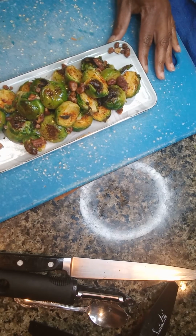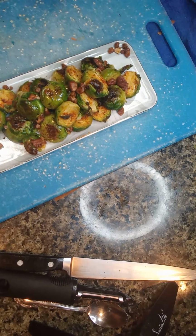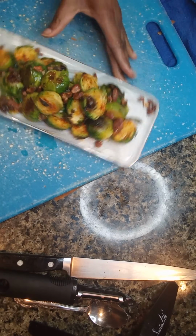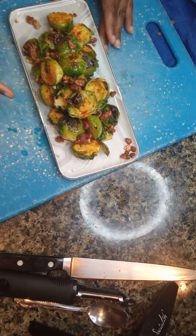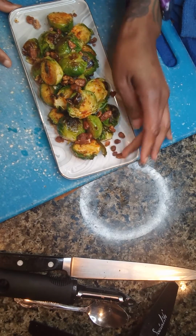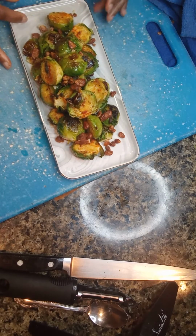Let me know what you guys think of this recipe. Definitely try it at home. If you don't have time to make the pecans, you definitely can just buy them over the counter. But I choose to make them just so I can be a little bit more conscious of the salt and the sugar that's added to them.